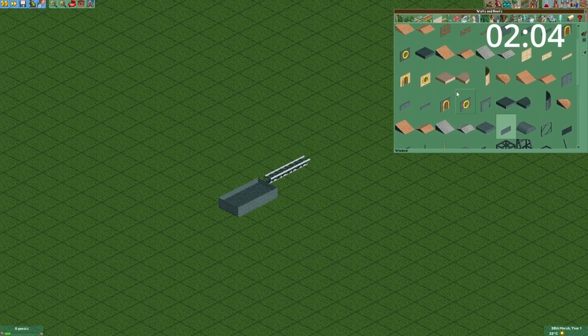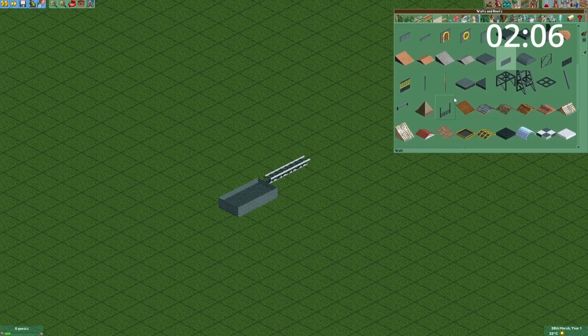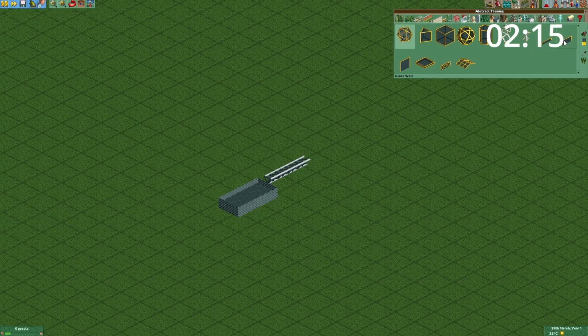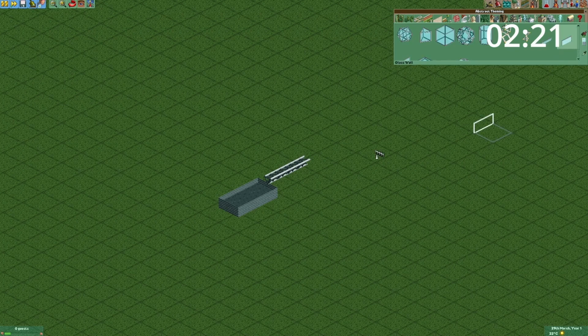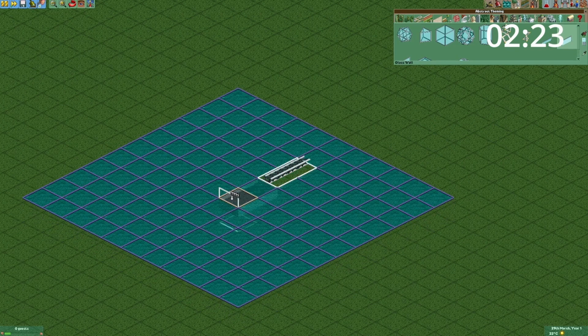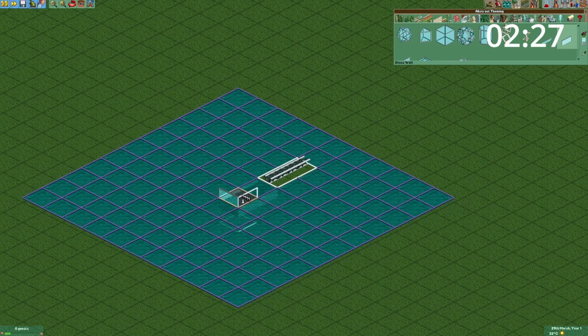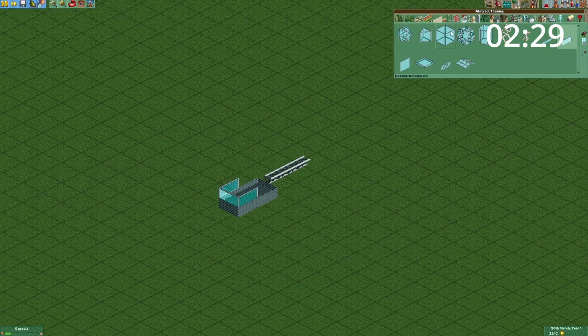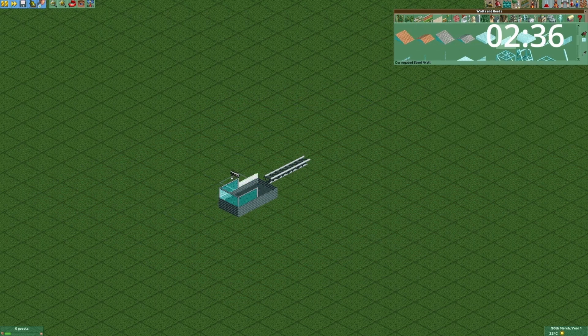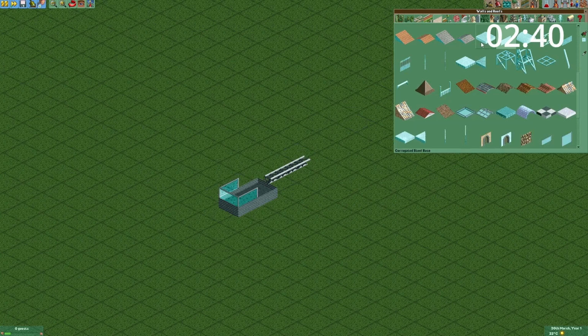And then the helicopter obviously needs a glass pane at the front, and we're obviously gonna use a glass wall for that, which is gonna be gray and light water colored. Now this is gonna be rather complicated because I want the front of the helicopter to be a little bit sloped.